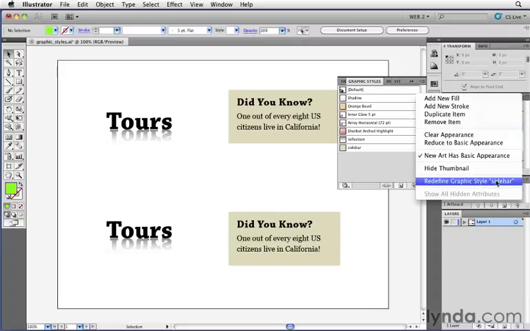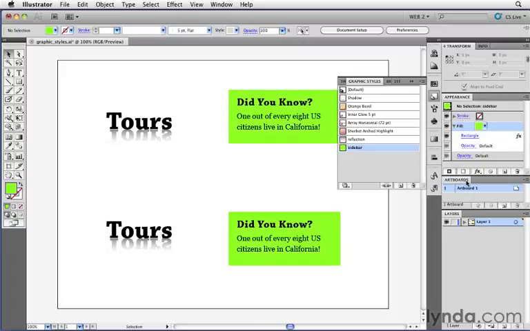You see what happened is that I clicked on the sidebar style. Those settings were loaded into my Appearance panel, and then as soon as I made a change, because nothing was selected, Illustrator assumes that maybe I want that change to now help redefine the style. But it doesn't do it automatically because it's not sure, but this setting allows me to now finalize that particular setting. So I'm going to choose Redefine Graphic Style Sidebar and watch what happens on the screen. When you do so, it now updates that artwork anywhere else inside of the document.